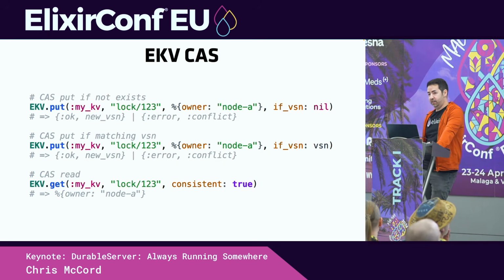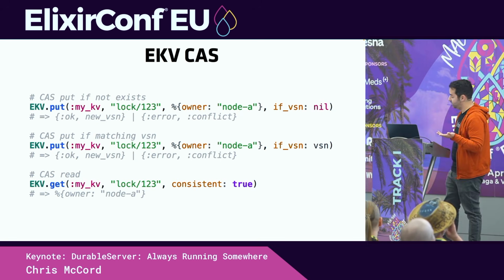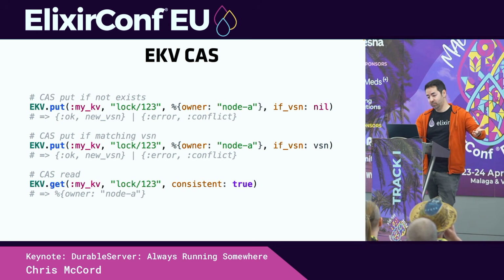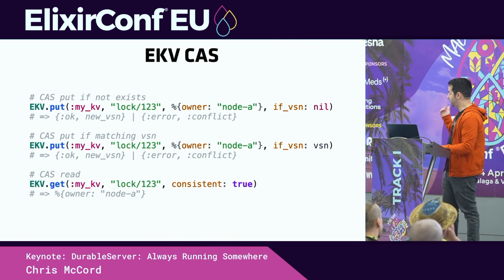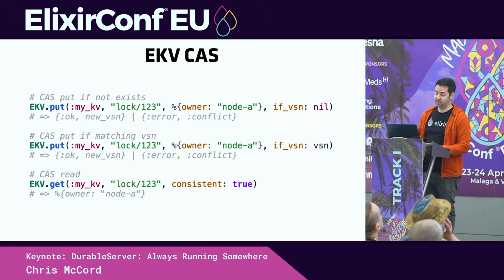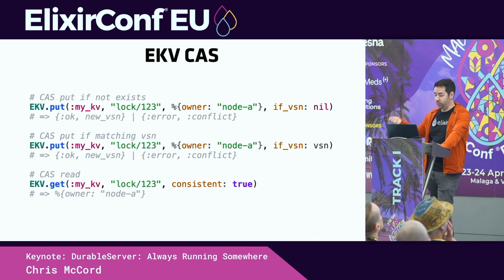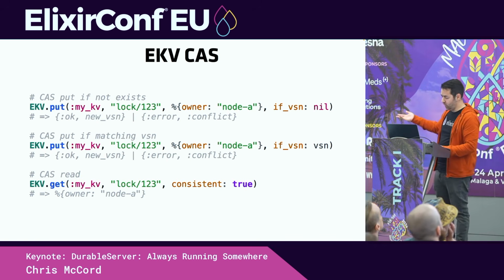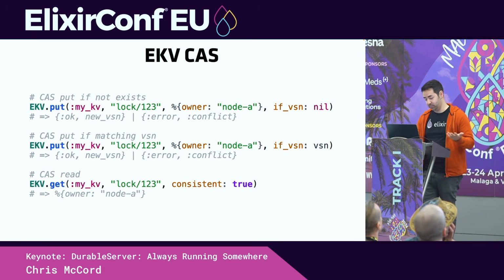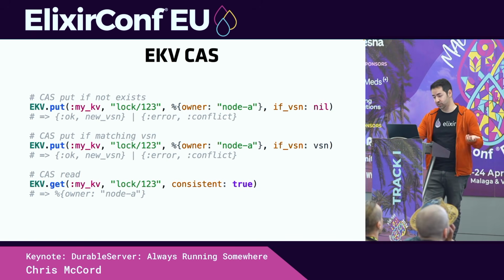And then I was like, what would it take to add compare-and-swap to EKV? This was easier than I thought. I won't really go into it, but it's using, effectively, I named it version, but effectively an ETag. Every key has a version, and any node can do a stale read on a key and get its most recent-ish version, and then attempt to do a CAS on that. Or you can also do a barrier read. You can just say consistent true, and you're going to get a consistent read on that key. With this interface, we would be able to support a backend in DurableServer where you're not paying per operation. As long as you have disk available, it's just going to work.